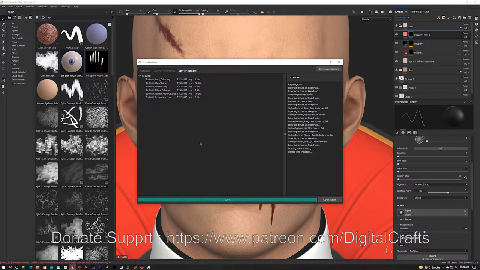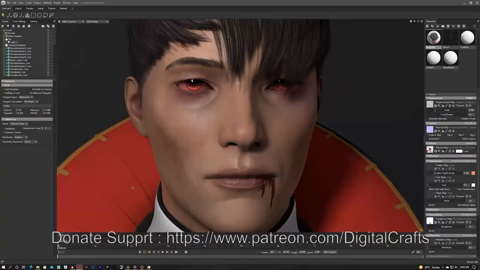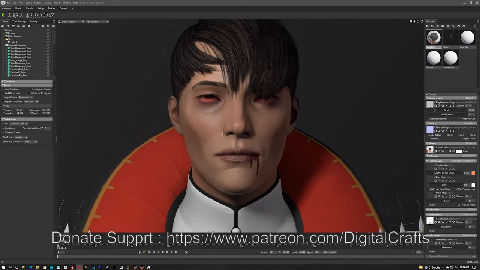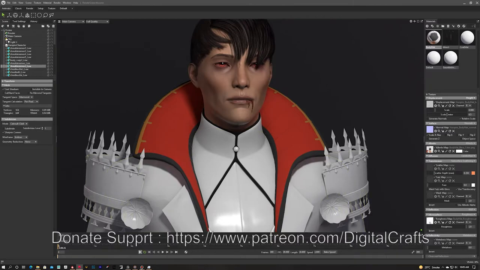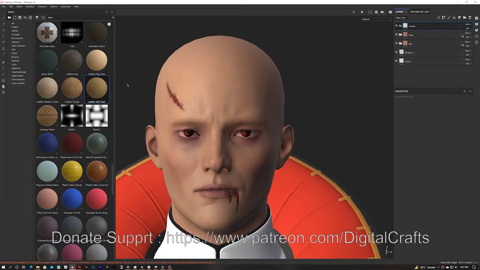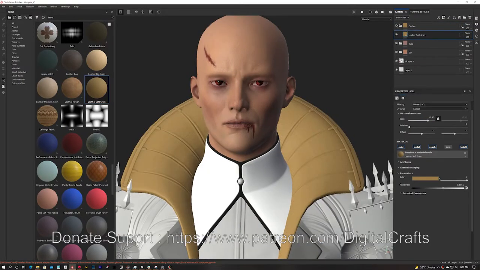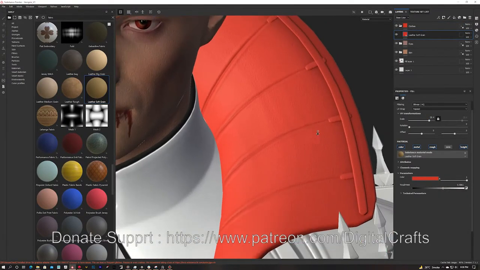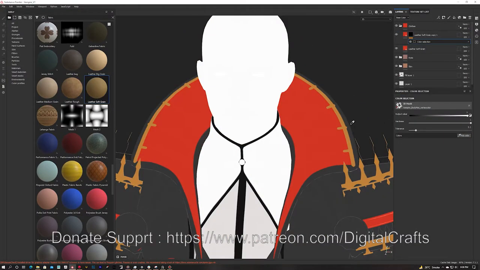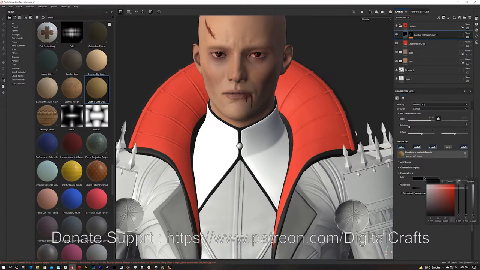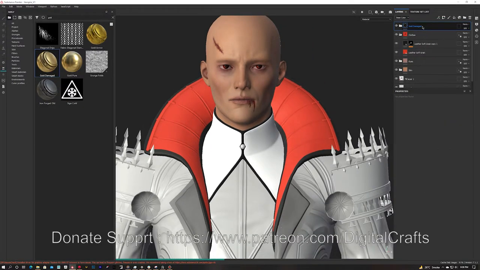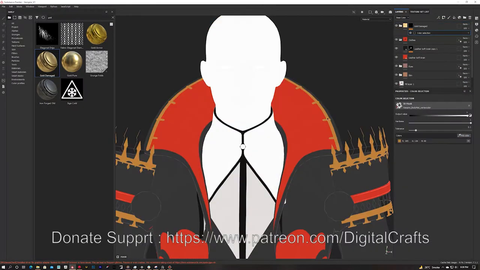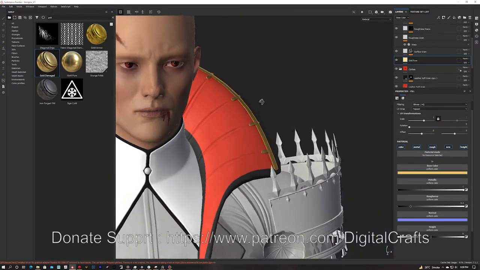For the clothes, I will be using the ID mask I painted in ZBrush, and you will see how super useful that ID mask is while texturing. So here I just created a folder for my clothes and added a simple material to it, changed its color, and tweaked the scale of my material, and duplicated it, changed the color to black, and added a mask on color selection and just masked it out.